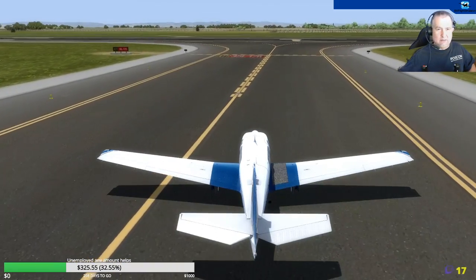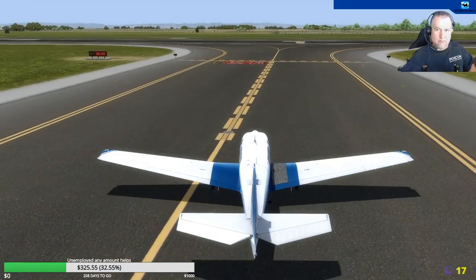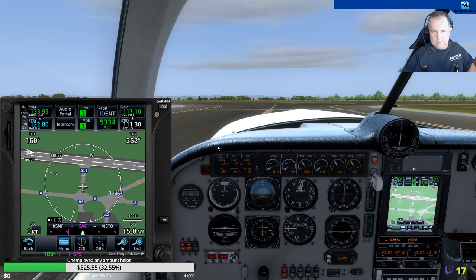Delta 1 Delta Bravo, cross Eddy at 6,000, cleared ILS 28 left approach. Correction, cleared ILS 28 right approach. Cross Eddy at 6,000 and cleared ILS 28 right approach, Delta 1 Delta Bravo.